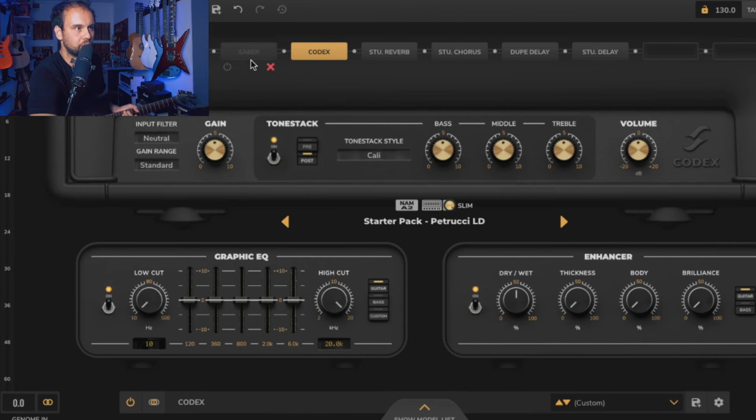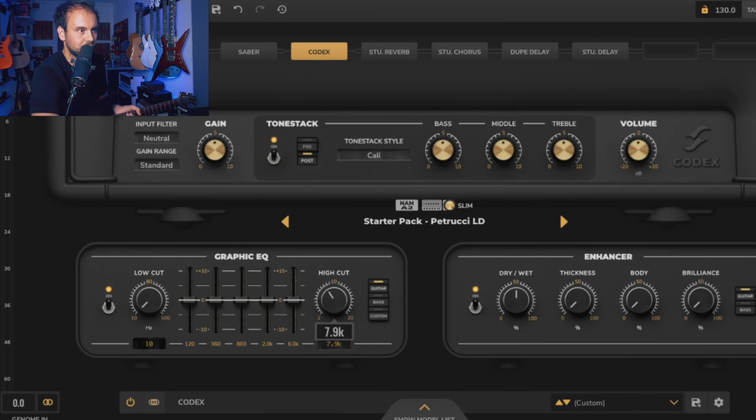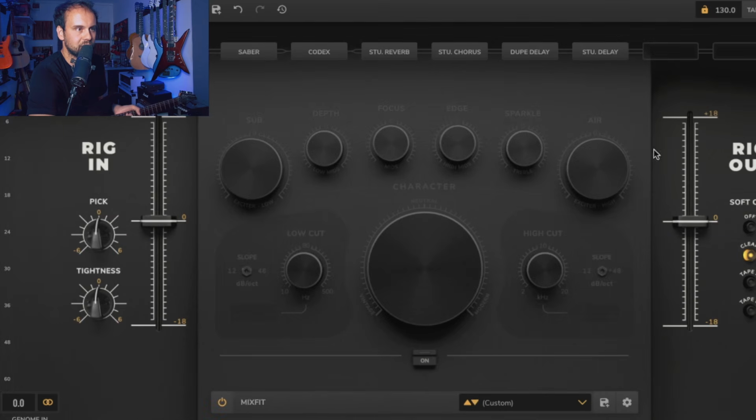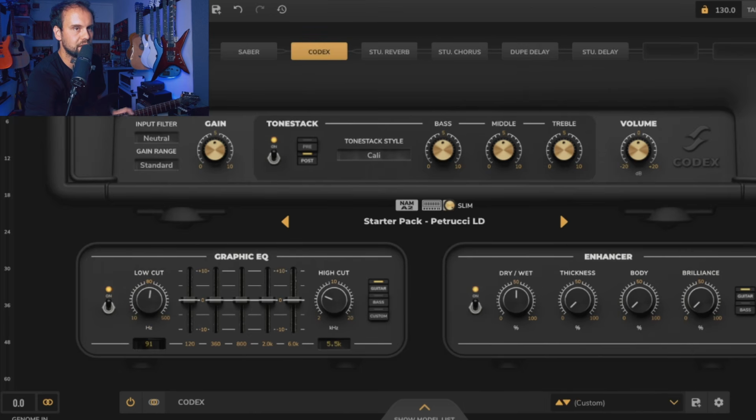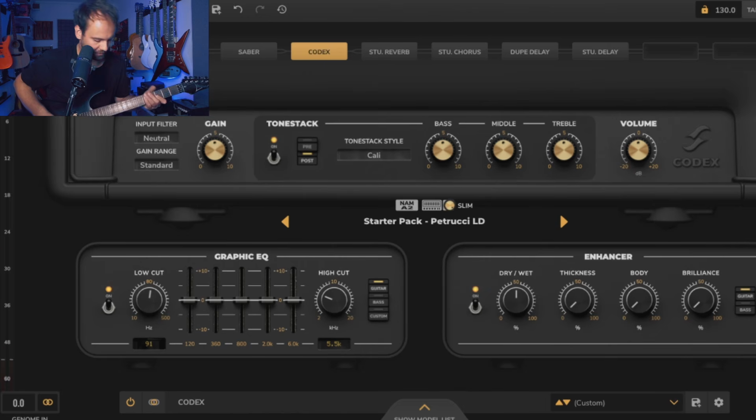But of course, as I said before, you can add a booster, you can reduce the high frequencies if you want, you can change basically anything inside Genome, you can add some kind of low cut, and maybe let's add a mix feed, add a little bit more peak attack, and let's hear what it sounds like right now with those changes. So you still have the same NAM file, but it sounds like this.